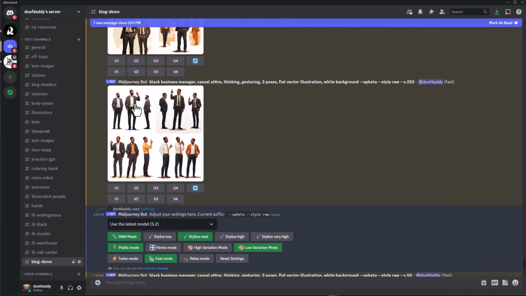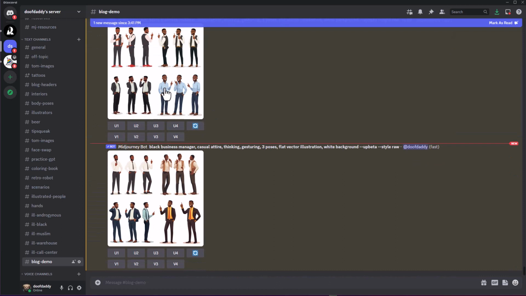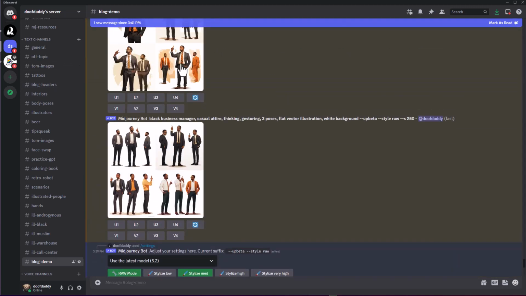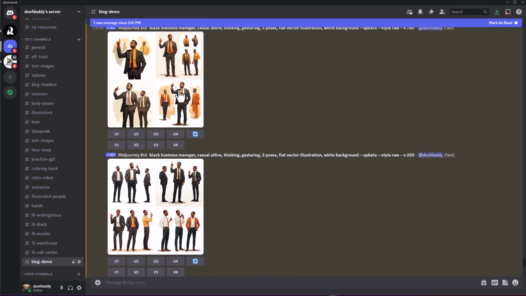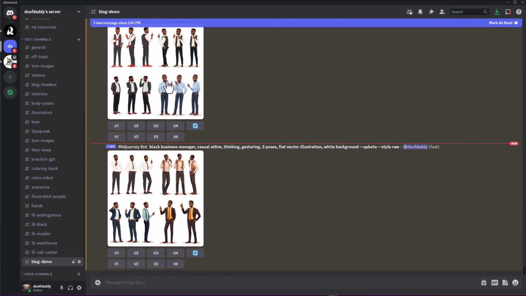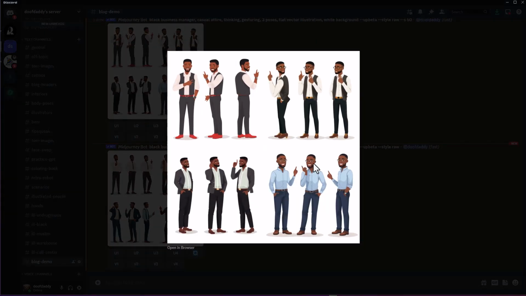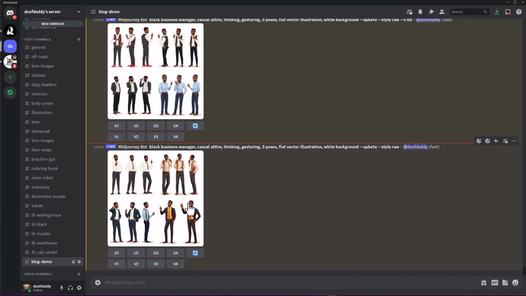I think we could probably work with this. I think personally I like to go with a little bit lower just because there's not as much detail. Because that detail, if it's a flatter illustration, I don't have the detail. I can fix that. If I have a lot of detail like these ones that are a little closer to photo quality, it's harder to fix issues with the eyes and face because it's just too close to real. But if you get something where it's like a flat character like this, it's easy enough. It's like one color. You can pretty much just take all that out and paste something over it, right? It's a lot easier to edit that.